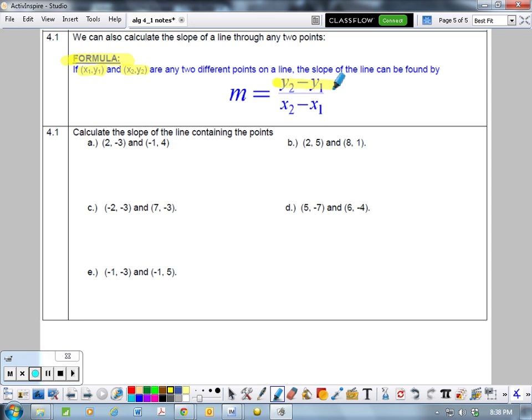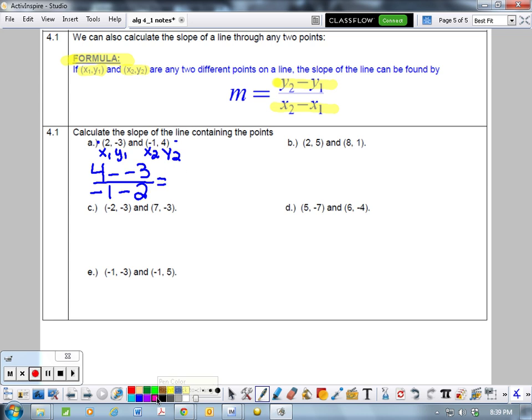And so what I do is I plug it into this formula, where I do y2 minus y1 on the top. That allows me to calculate the change in y's, over x2 minus x1 on the bottom, which allows me to calculate the change in x's. So I'm going to go ahead and look at my 2 points. This is my x1, y1, x2, y2, because this is my first point and this is my second point. So this one has 1s, this one has 2s. And then I plug it in. So I'm going to do y2 minus y1 over x2 minus x1.